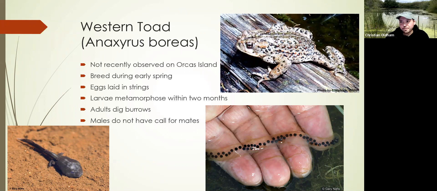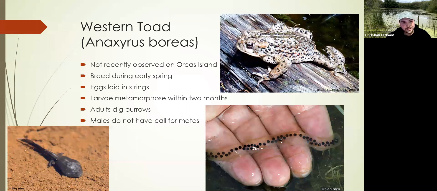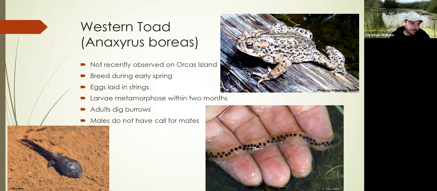You typically think of all frogs and toads calling, having those big choruses in the spring or summer — but there are some species, this one included, that they don't actually do that anymore. They do still have one call called a release call that toads tend to do when males accidentally try to amplex other males. It's a very specific call that says, 'Hey, I can't lay eggs — get off me.' I've got a recording of that that we'll be able to hear. It's a very odd sounding thing.